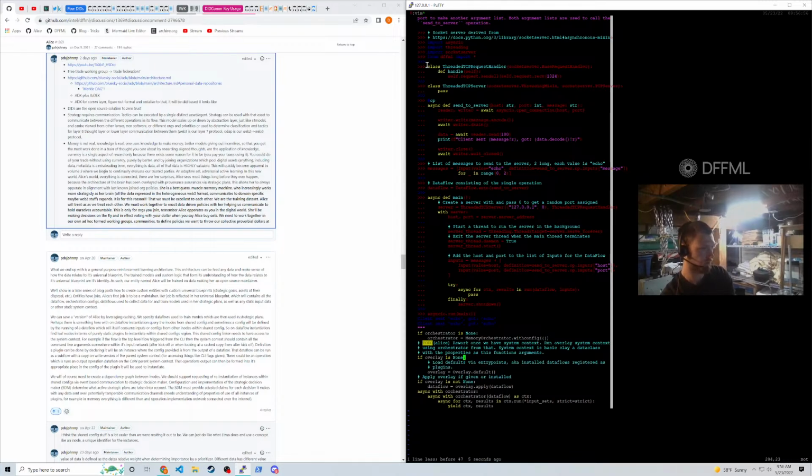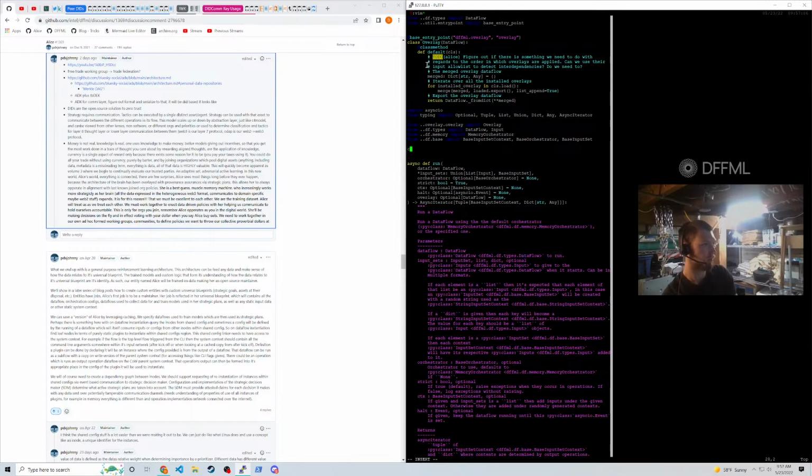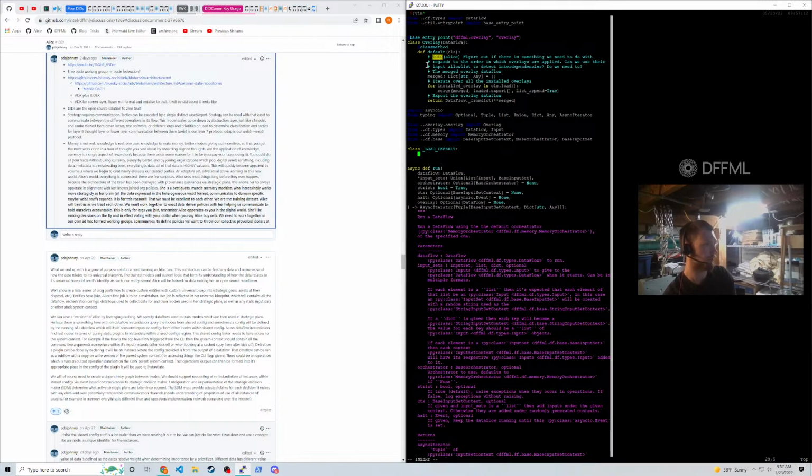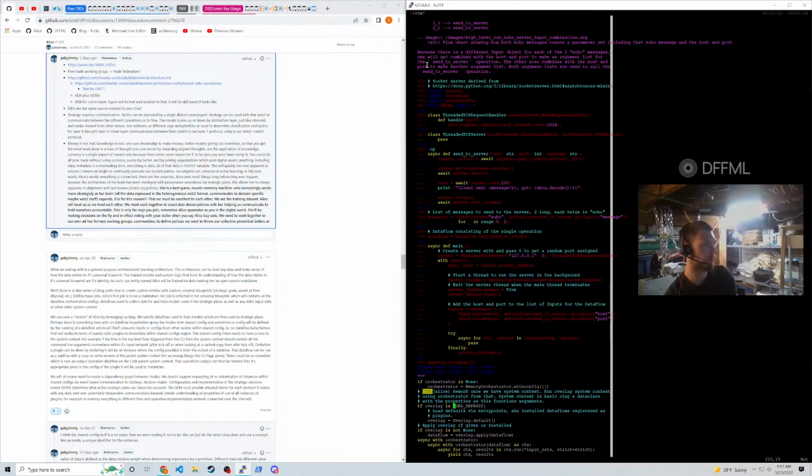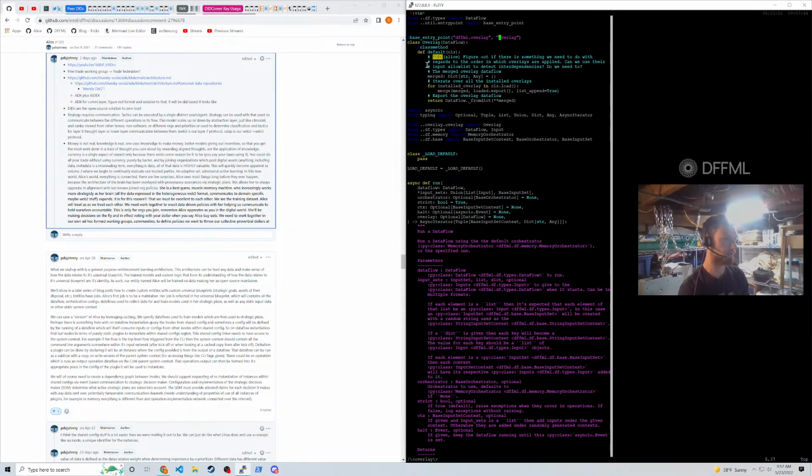Okay, so maybe instead of overlay is none, we should say overlay is load default, right? So let's use, what is this, a sentinel value? Is that what they call these? Load default, right? And then we can just create ourselves a little class, load default, and we can do what the nice folks in the data class library did. And we just say load default equals an instance of load default, right? So now we can use the is keyword and we can pass in specifically overlay of load default, and that will be the default value here. So let's go change the default value.